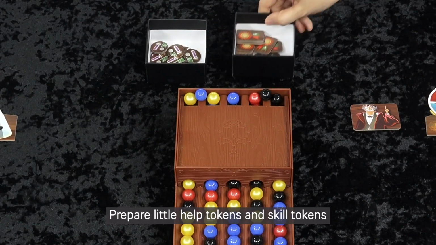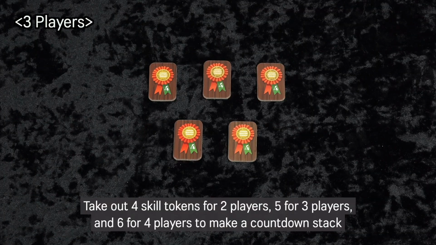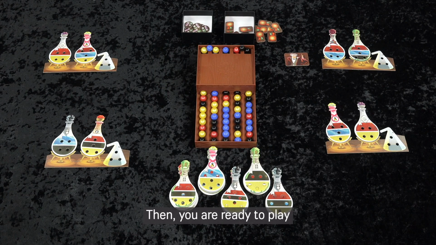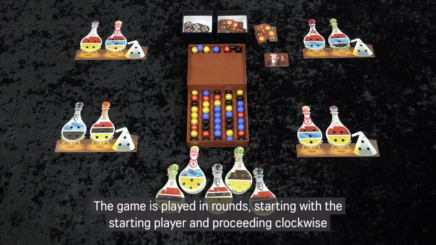Prepare little help tokens and skill tokens. Take out 4 skill tokens for 2 players, 5 for 3 players, and 6 for 4 players to make a countdown stack. Then you are ready to play. The game's winning condition is to get the most points by completing as many potions as possible. The game is played in rounds, starting with the starting player and proceeding clockwise.